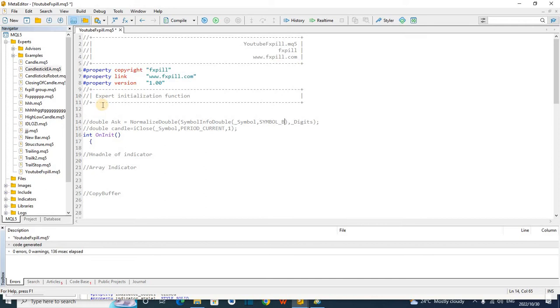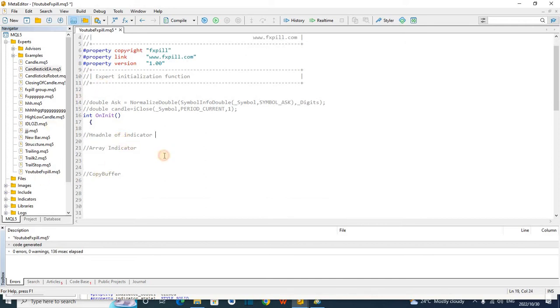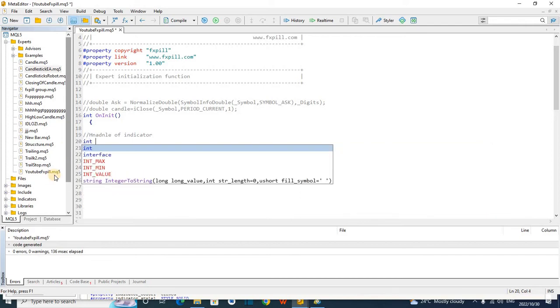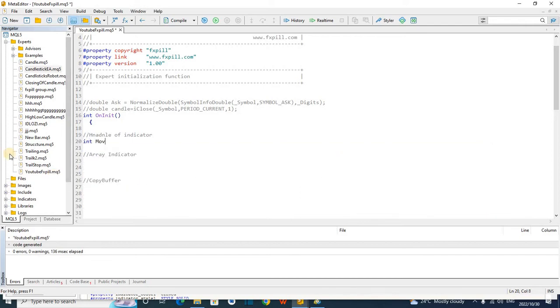Okay, so what I'm going to do, I'm going to add moving average so that you can see how I add it. I'm going to declare the indicator. What I'm using is OnInit, which means every time this expert advisor is activated on the chart, it will give us the information that we need. It will run our codes, our program. So I'm going to introduce the moving average. I'm going to name it moving average H, which means this H stands for a handle.